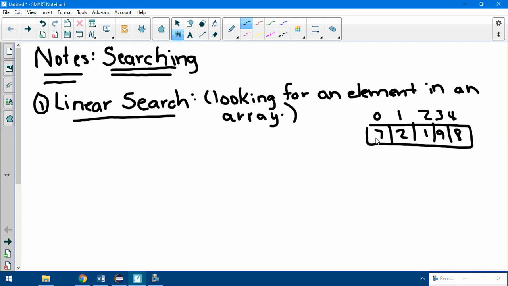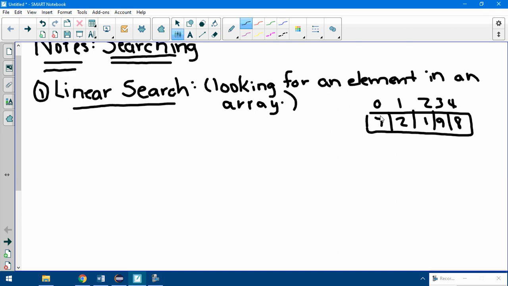What if I was asking for where's 10 in the array? Well, it's not in here. So since I can't return an index value, what value do you think it could return that would mean not in there? Yeah, something that could never be an index number. -1 is what we usually use.